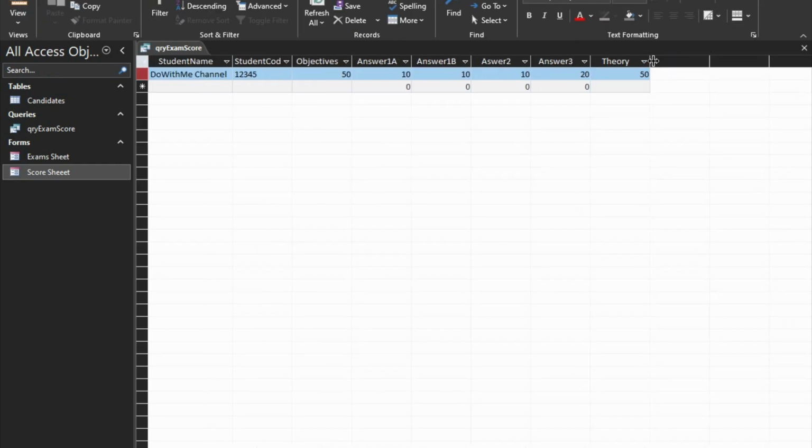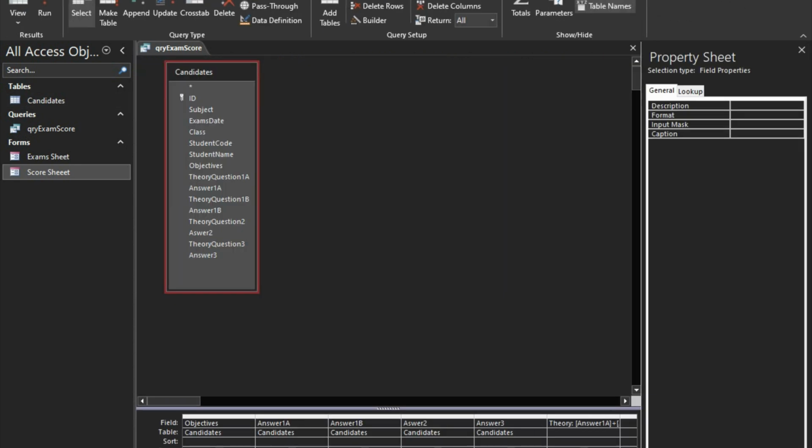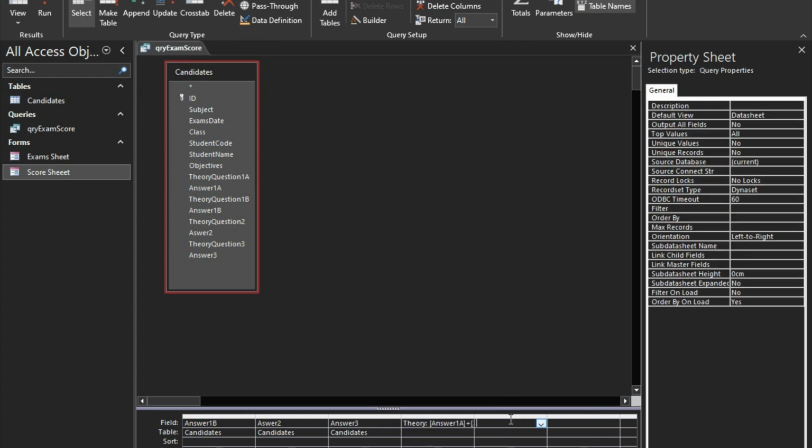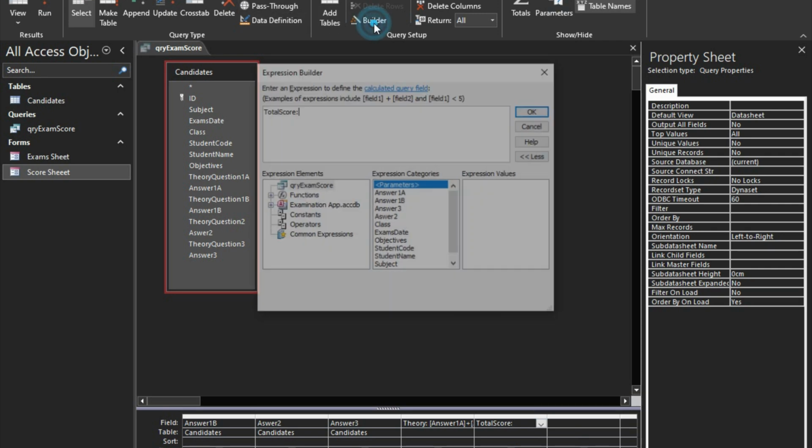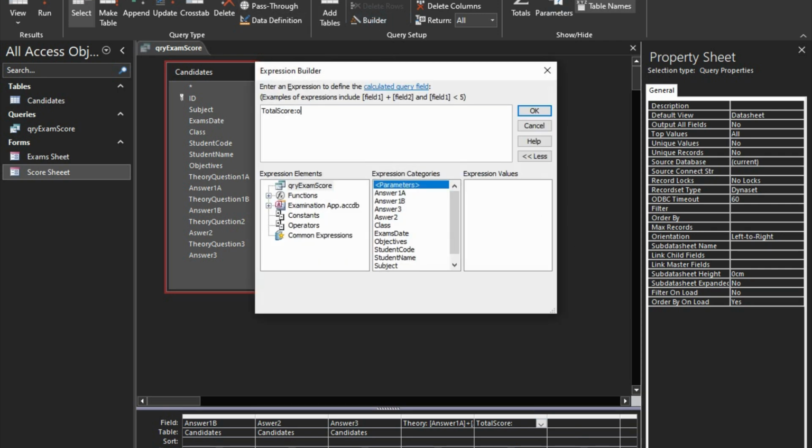So we are going to add the total. This one too is going to be total score. Let me save this one first. So total score, let's go to the builder, and total score is going to be objectives plus theory.